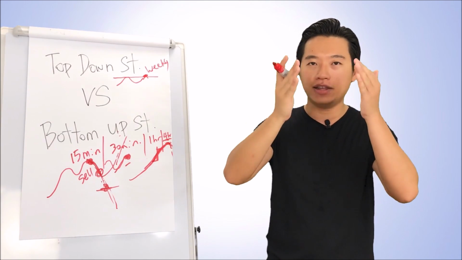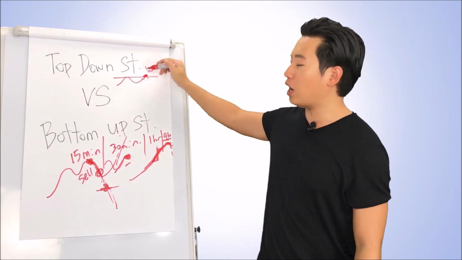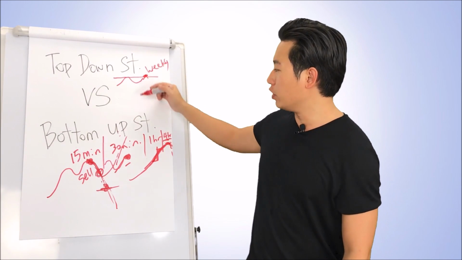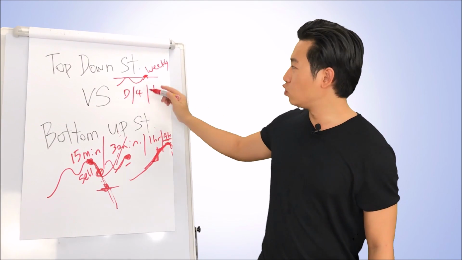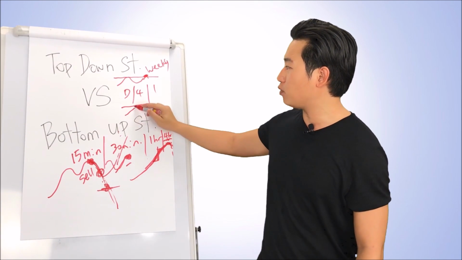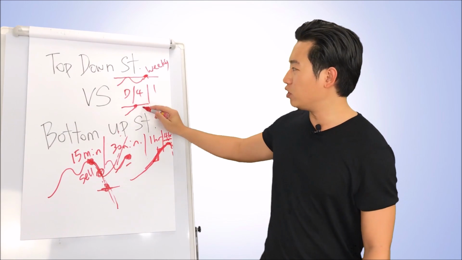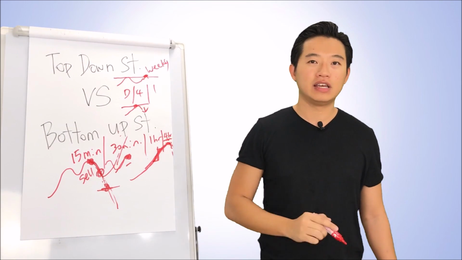So now you have planned your trades. And then during that week itself, what do I do? I will go in the lower time frame, maybe the daily, maybe the 4 hour, maybe the 1 hour, to wait for price to reach up to that level for me to go for a sell.